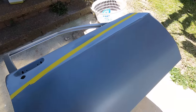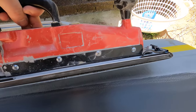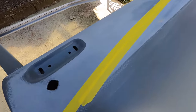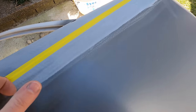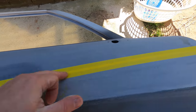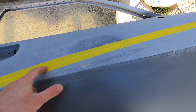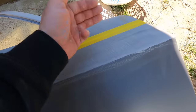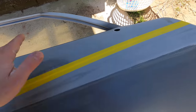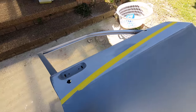So what I'm going to do is hold this air sander on an angle, and I'm going to just cut into the polyester along the line and take the tape off, put the tape down the bottom, and do the same, cut across in there, so it's pretty much got a V in there, and then put the tape on the line and just blend sand it in, and tape off, blend sand it the other way, and then blend the line back in. Then I have to put another coat of primer over the top to try and fix it.